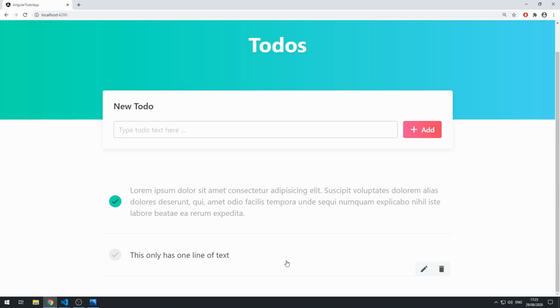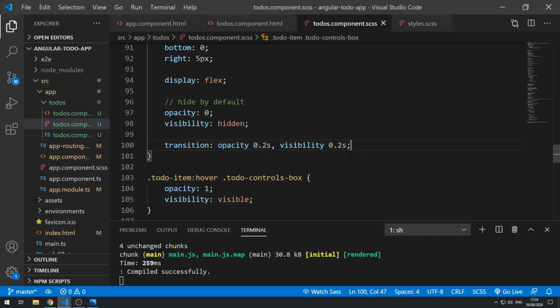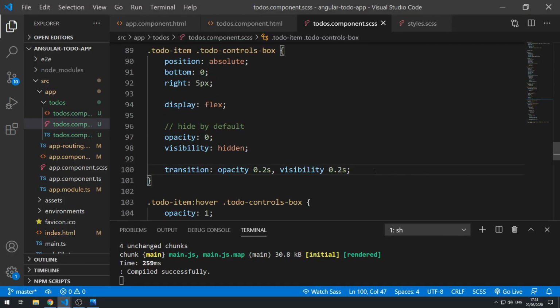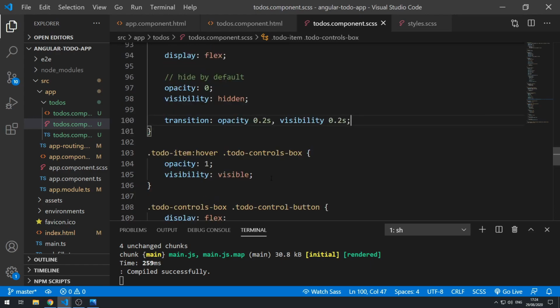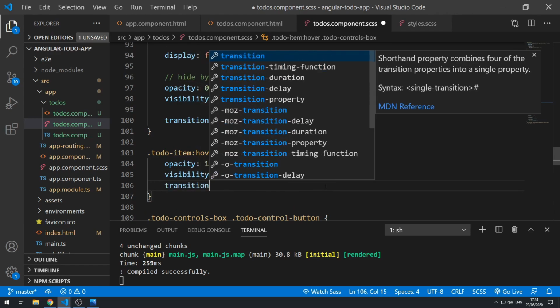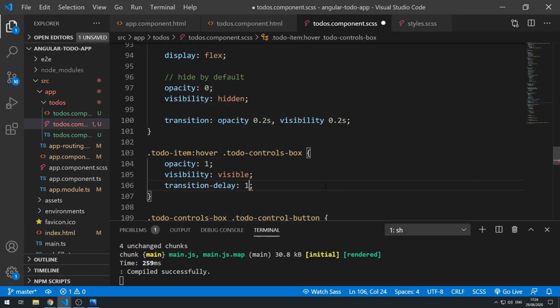One thing that we could also do is put a slight transition delay on the hover effect so that this shows up slightly after the main transition of the checkbox hover. Because right now it's kind of taking a lot of the attention, when I think most of the attention should be on this checkbox. So if we add a slight delay, that might be pretty cool. Let's go to the hover state and then do the transition delay. So let's go transition delay and let's put this as 1 second.